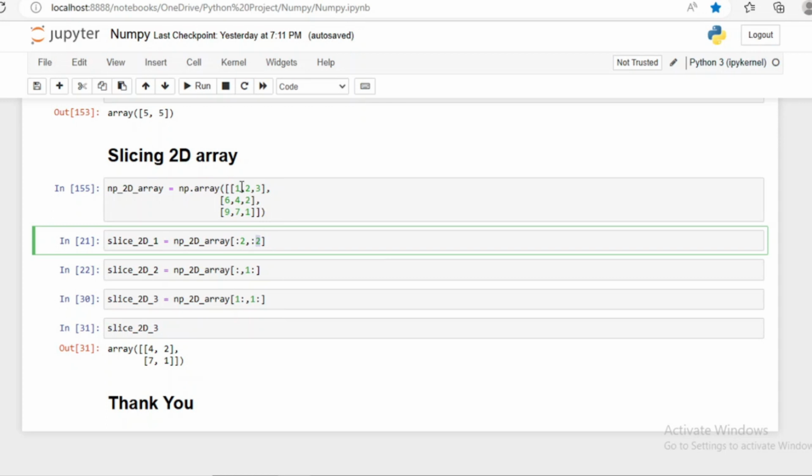So it gives me 1 and 2, 6 and 4, 9 and 7, because I'm excluding 3 in the rows and I'm excluding the third position in the column as well. So this is my row, and I'm excluding 3, 2, 1, and I'm excluding this as well, 9, 7, 1. So let's see the result.